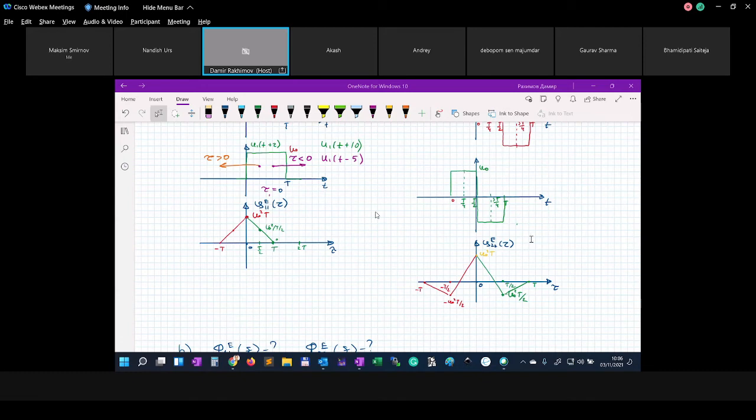Okay, if in questions they ask to write an expression, how can we write it? This is our next question, if we want to write the expression. Usually we don't ask you to calculate this autocorrelation explicitly, because otherwise you will have to calculate this integral.